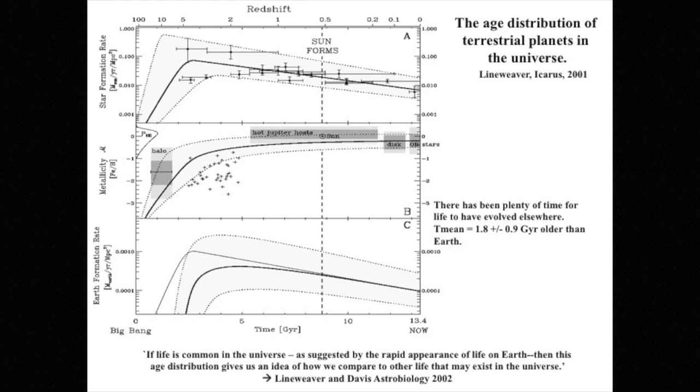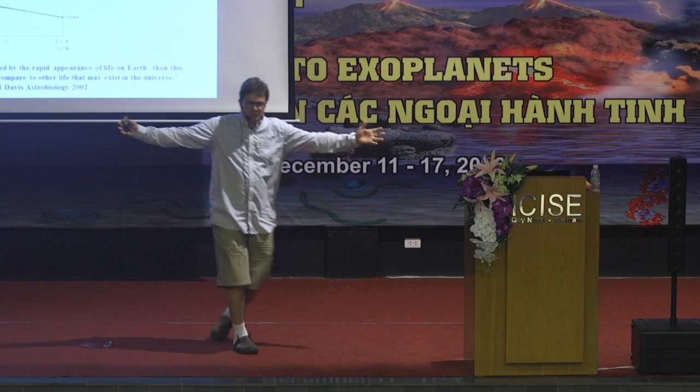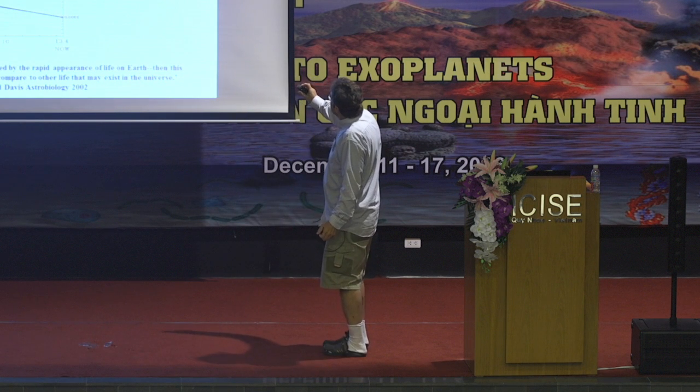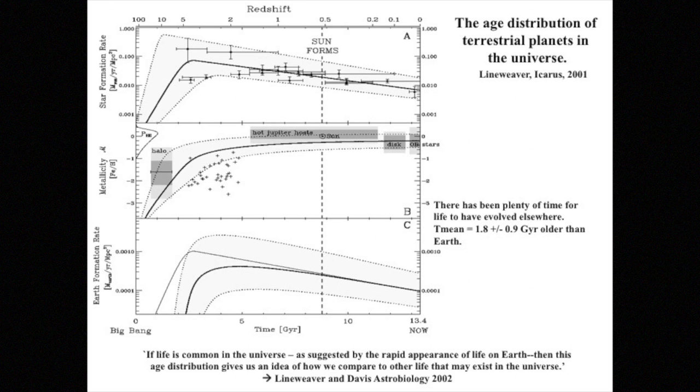Now, we cosmologists can approximate the star formation rate in the universe. It's called the Madau diagram, the star formation. And so over here we have star formation rate. That's number of stars per year per megaparsec cubed. That's a big region of the universe. We know that the star formation rate, as we go back in time, increased, and then it had to dip. So we have this type of distribution of stars. And from the previous plots I've shown you, we can assume by cosmic default that every one of those has some type of planetary system.